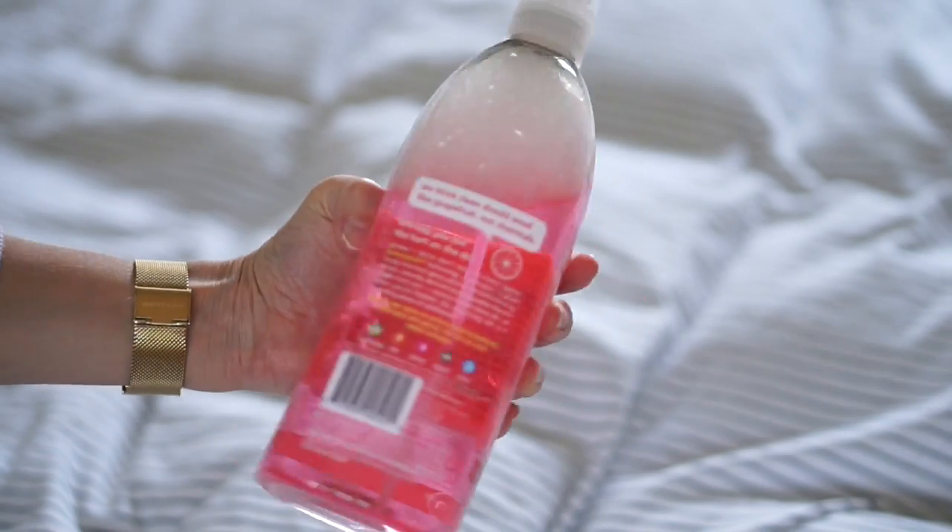Okay, number one: Method multi-surface cleaner — that's a bit of a mouthful. I absolutely love antibacterial spray. I love knowing that 99.9% of germs are gone from my home. I'm not a germaphobe at all — I'm more than happy for my boys to eat dirt and pick up sticks and play in the garden, but I just like my home to be nice and clean. I'd always used antibac, but then it hit me one day that there are so many toxic chemicals in your typical antibac spray. Jensen's eating off his high chair and Jasper's picking food up off the floor, and it was the toxic chemicals that really didn't sit right with me.